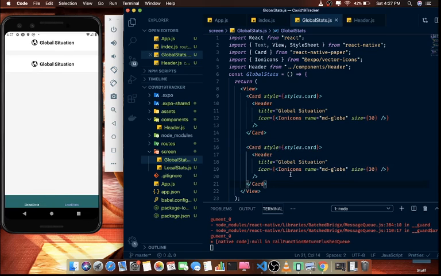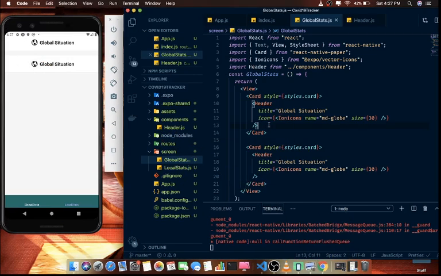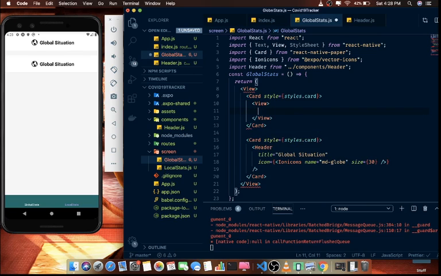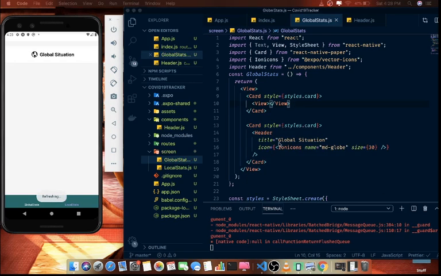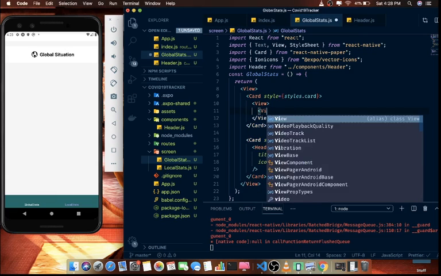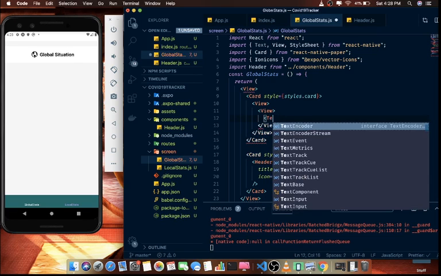Okay, so in the stats, what we need to have is these three stats. So let's just create a new view first. So what we have is a new view for the whole stats, and then inside one view I just put some text right now to see.